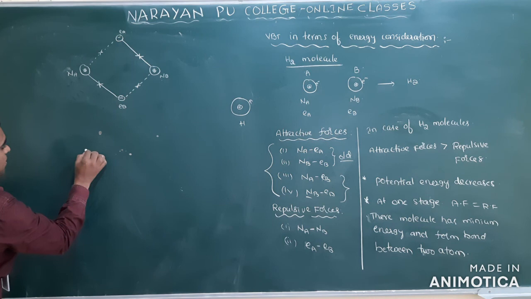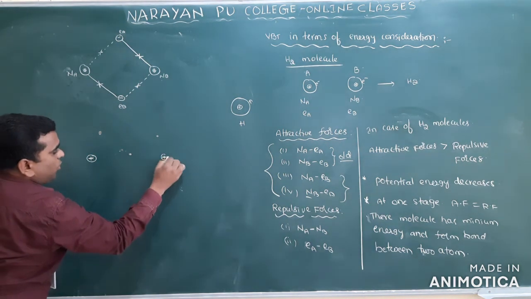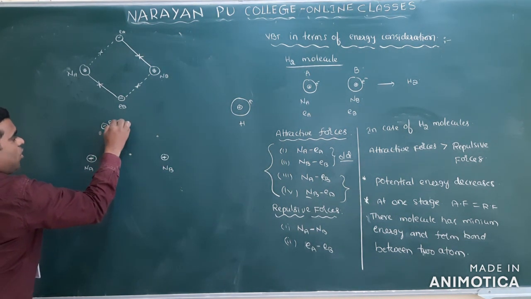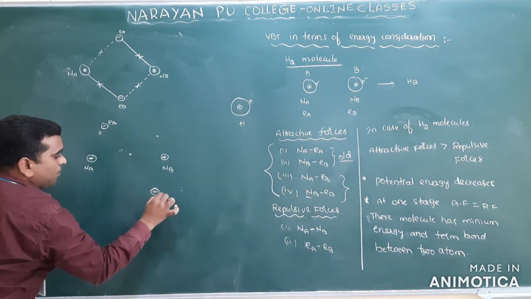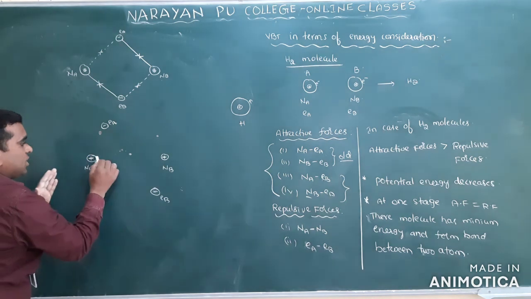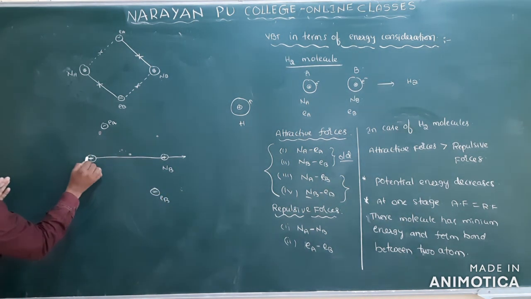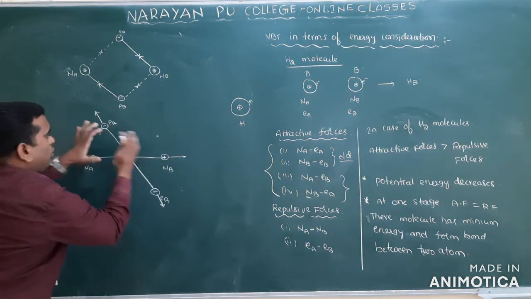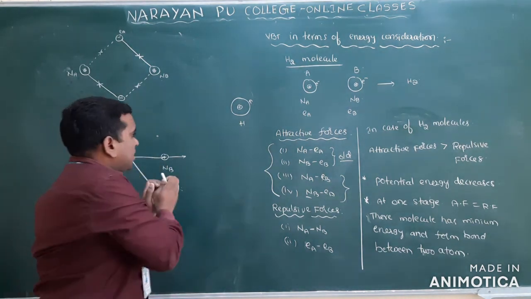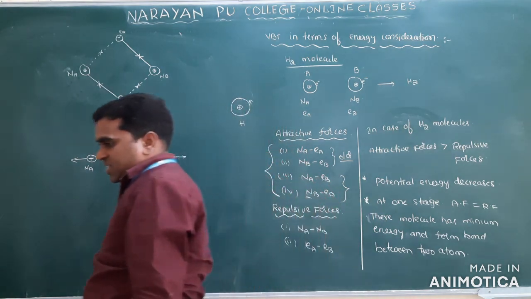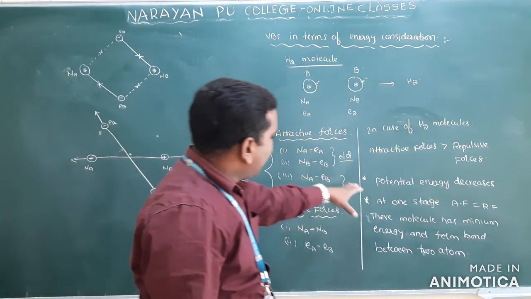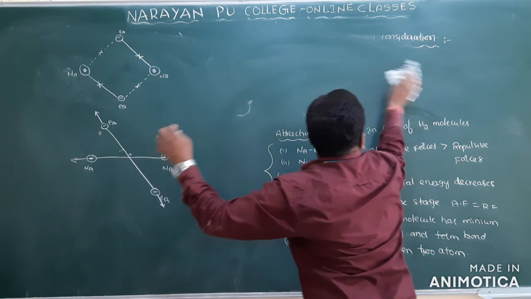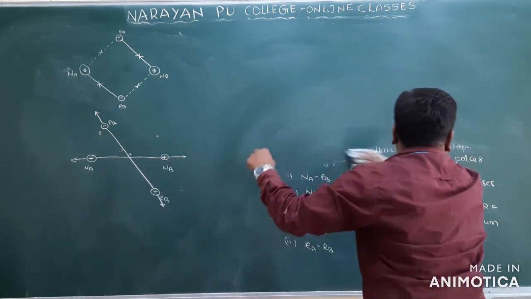How can I write here? These are repulsive forces. Here there is a positive and there is a positive. This is the nucleus of A atom and the nucleus of B hydrogen atom, and here the electron of A and this is the electron of B. So these two, when they come close, repel each other. These are the repulsive forces, they repel each other, and here also they repel each other, because when they are coming close, electron repulsion will be there, nucleus repulsion will be there. Okay? So these are repulsions. Now here I will show how the potential energy decreases and reaches a minimum, diagrammatically. Clear? So now see what happens in this case.